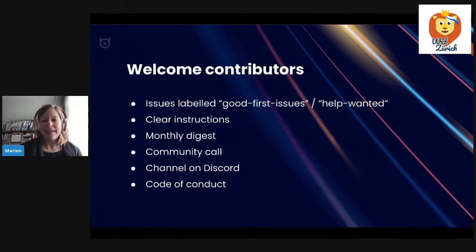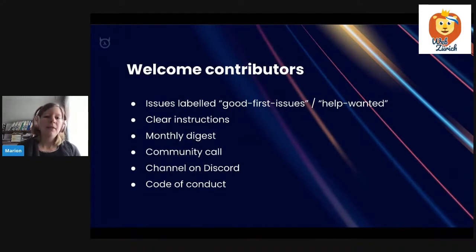So we've been thinking, what can we do to be welcoming for contributors? What we did is, in our GitHub repository, we went through the issues, and we continue doing this, to label the issues as either good first issues or help wanted.